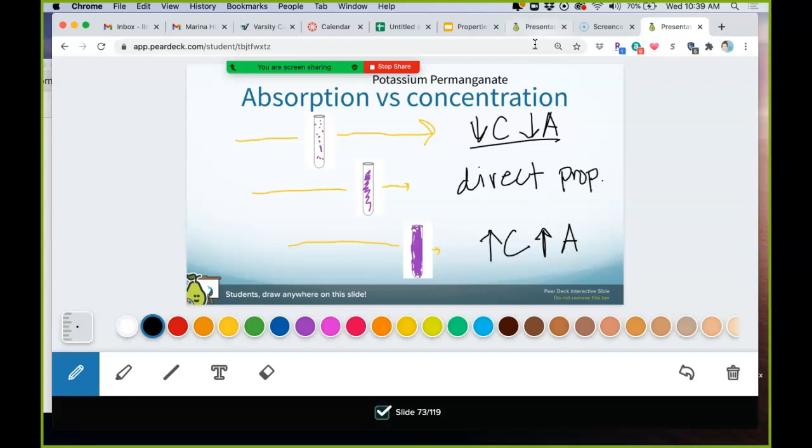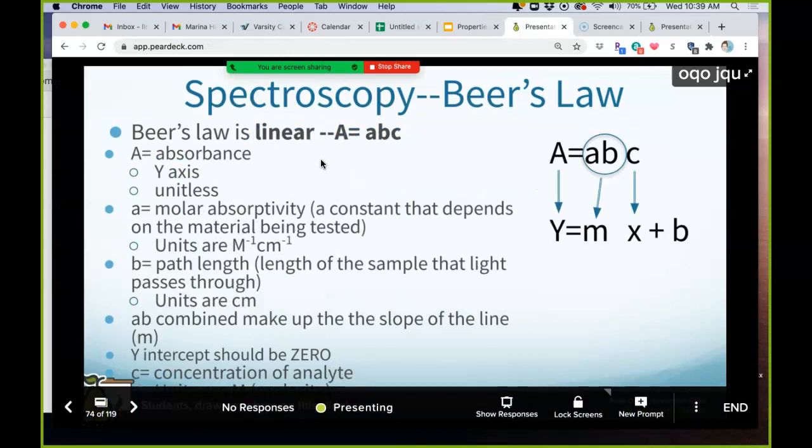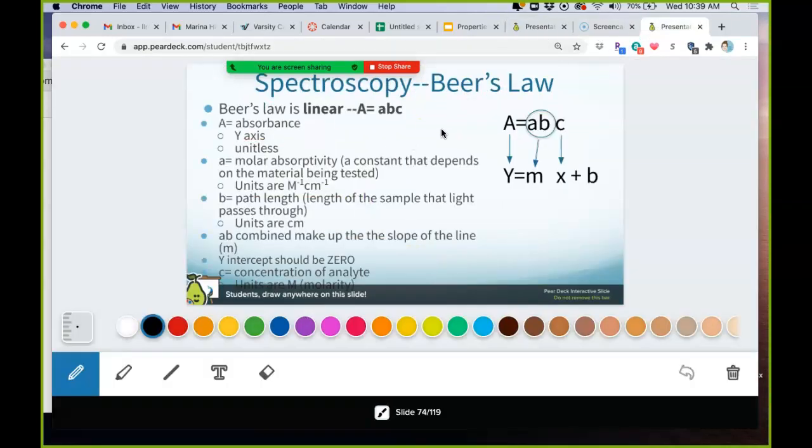So Beer's law has an equation that represents that. And it's a linear law, and it's A equals abc. So you should notice that A is on this side. So if C goes up, which is concentration, A goes up. Meaning if C goes down, A goes down. This is mathematically how that works, okay? Now, this is a linear relationship, so we're going to talk a little bit more about what this means in just a second. But again, A equals abc is Beer's law.